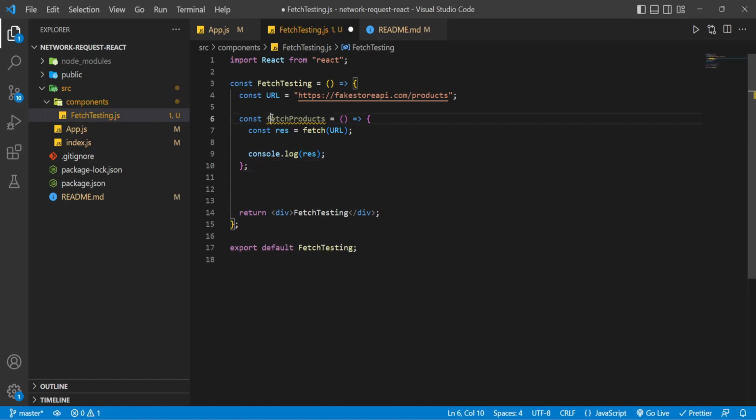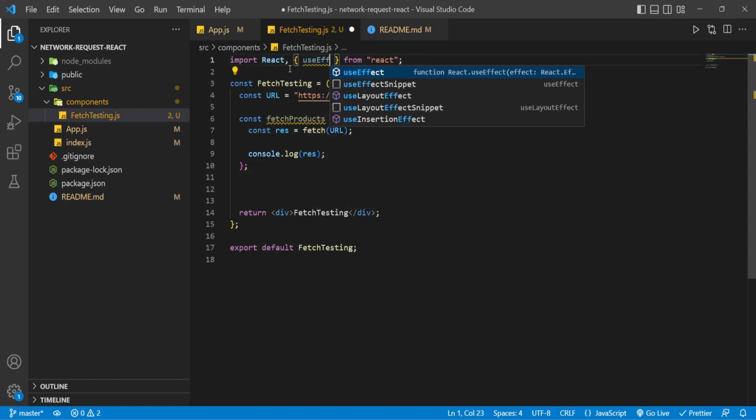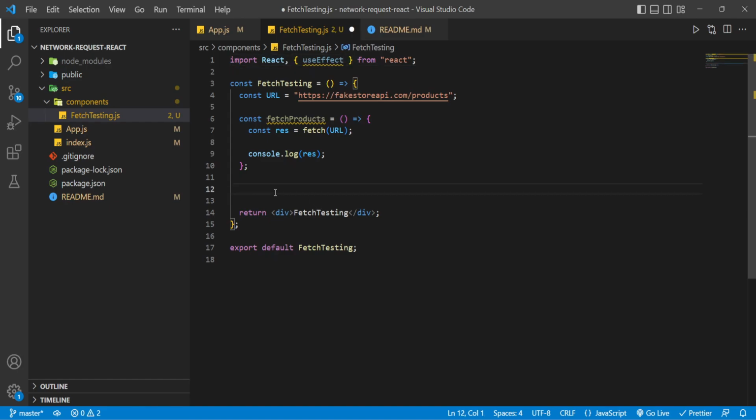Now see, when to run this function? To run this function we need to use the useEffect hook, because first of all I need to mount this component into the DOM tree. Then only I will be able to see the data and all the information present inside this component. So let us take out the useEffect hook from React and write this.